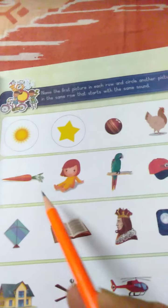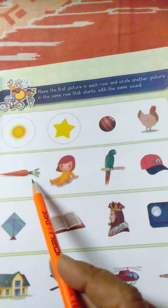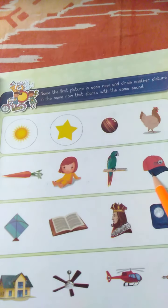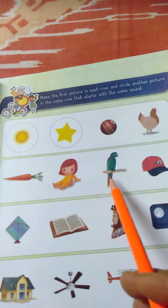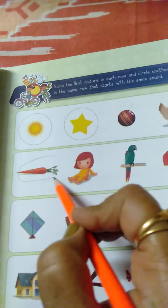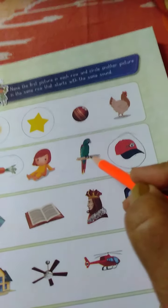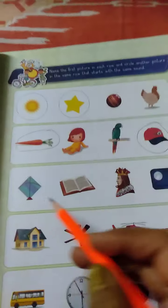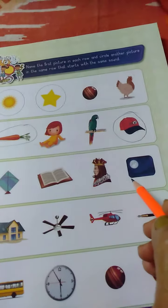Look here, carrot, doll, parakeet and cap. So carrot and cap, these two objects start with the same sound. So circle carrot and cap. Next, kite, book, king, moon.